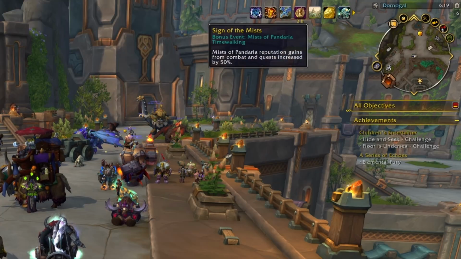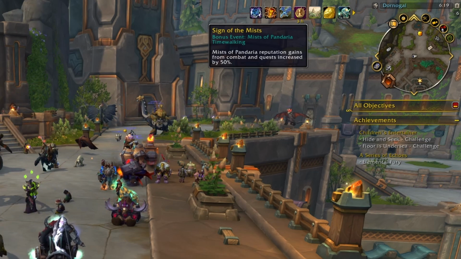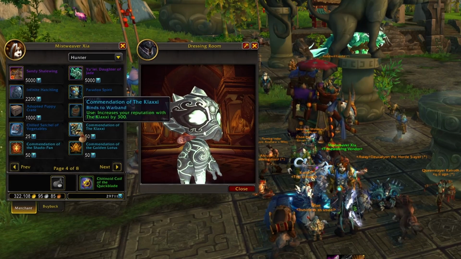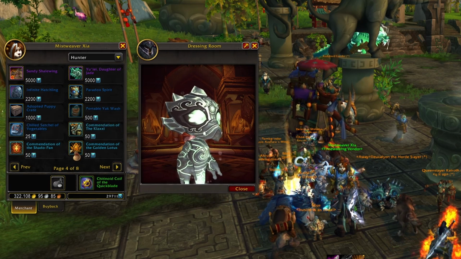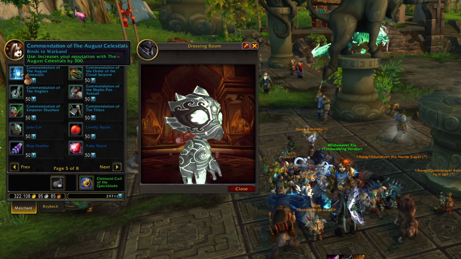For reputation farming, you'll also get a 50% reputation bonus for any enemies defeated and quests completed for the week's active expansion. For reputations, you can also buy commendation badges for factions associated with the active expansion from Timewalking vendors. Each costs 50 Time Warp Badges and awards 300 reputation with the associated faction.